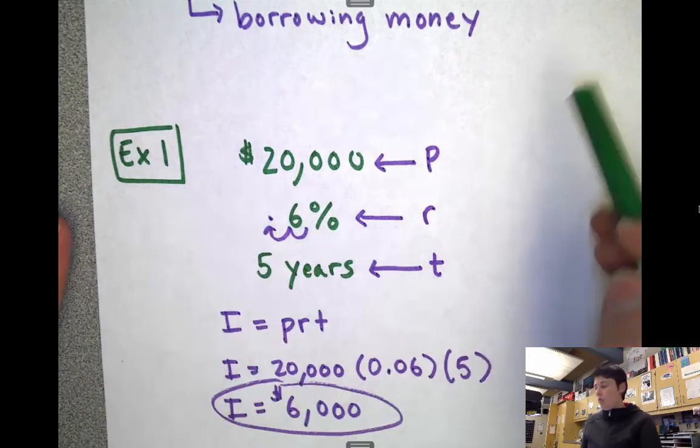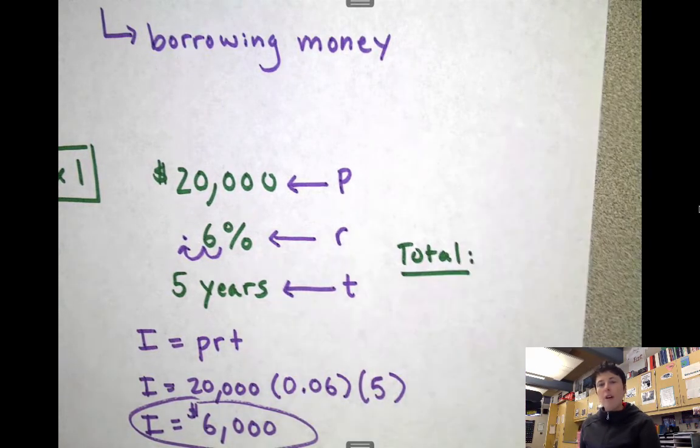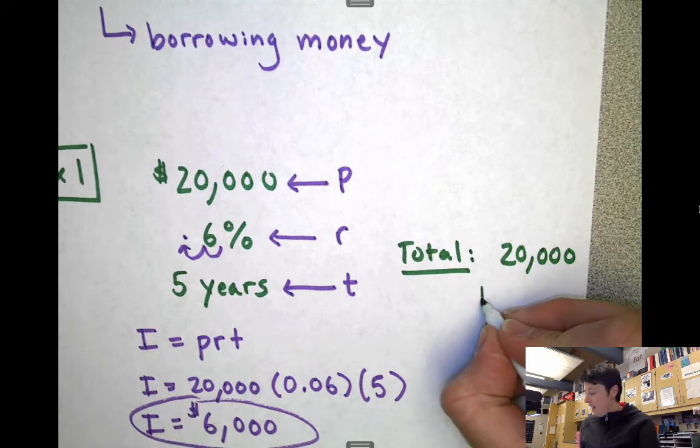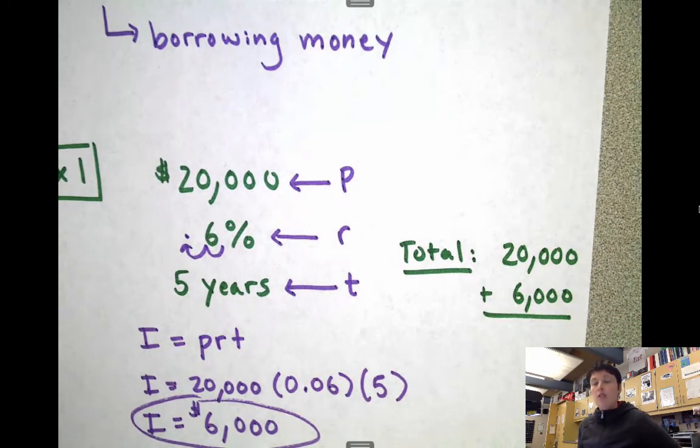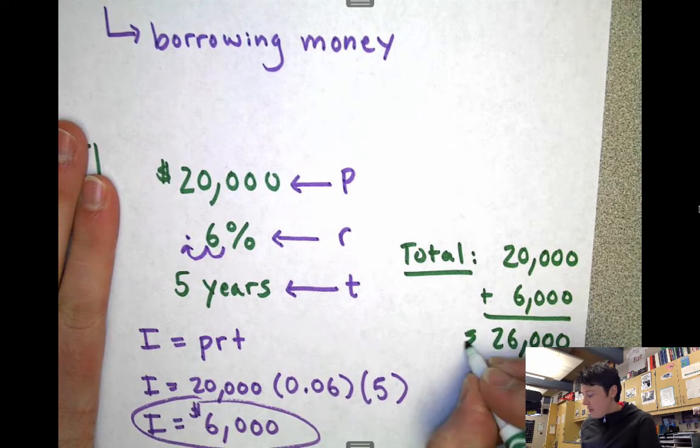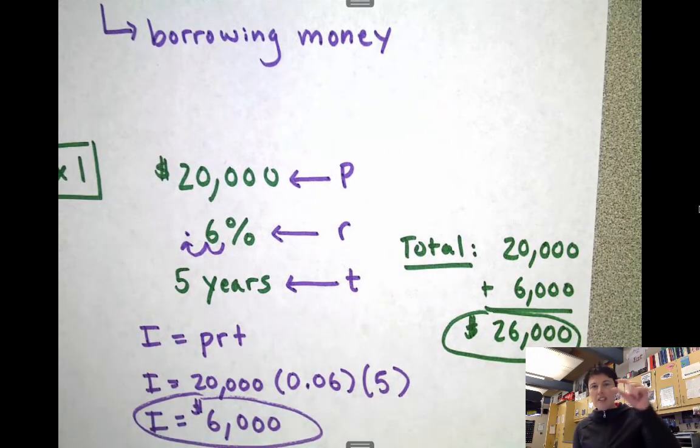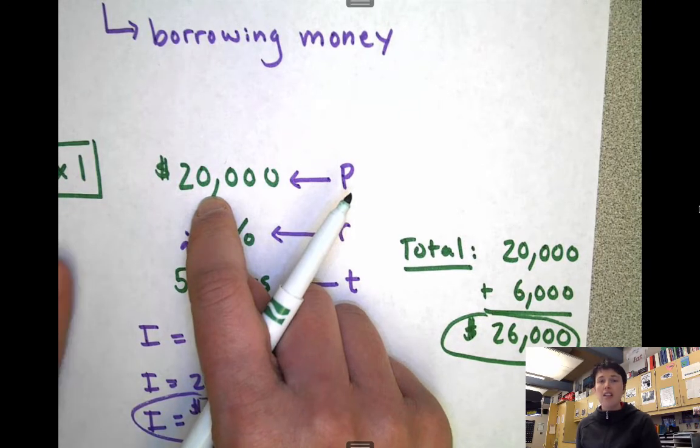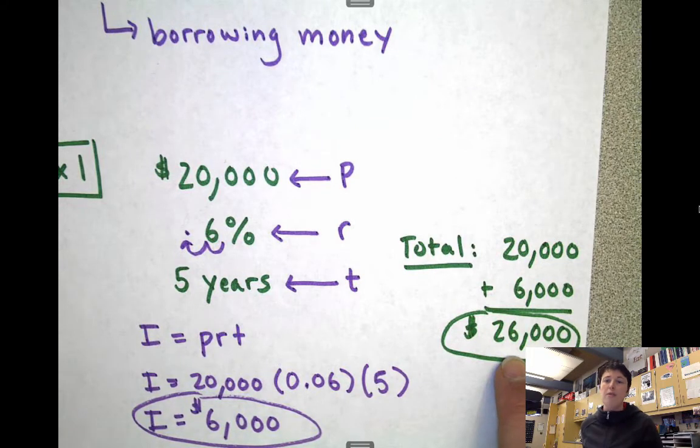Think about it like this. You bought your car for a total of $20,000. But the bank gave you a loan, so now you have to add in an extra $6,000 that you're paying them off with. So $20,000 plus $6,000 is $26,000. So it's kind of tricky. You know what that means? You actually paid $26,000 for your car. You buy that nice new car, it's got a sticker price on it for $20,000, and you're like, sweet, I got a good deal, or I'm happy with the price. Well, don't forget, you're actually paying this much for your car. It's just going to take you five years to make those payments.